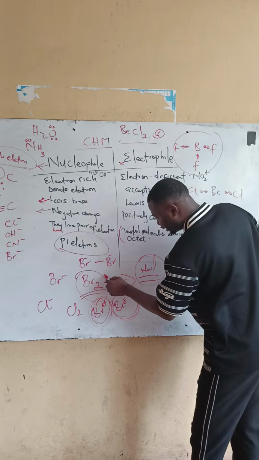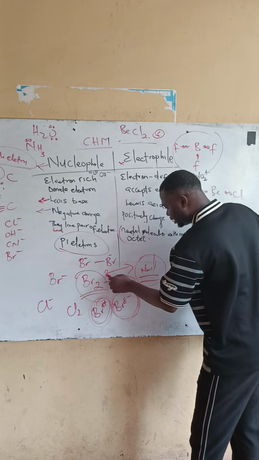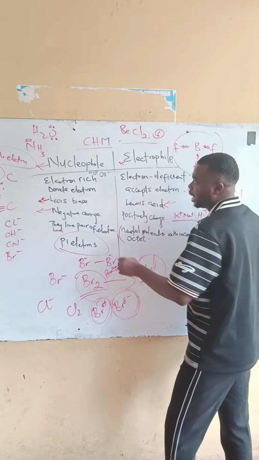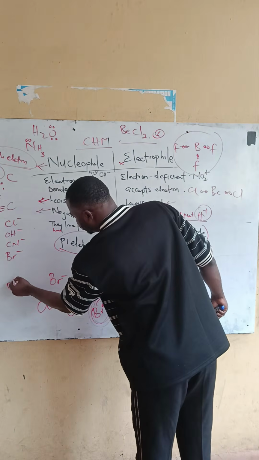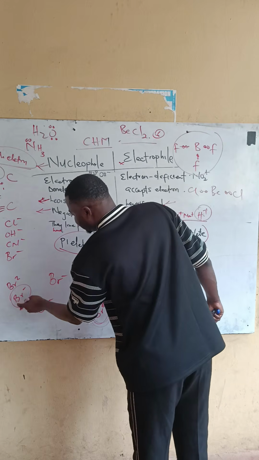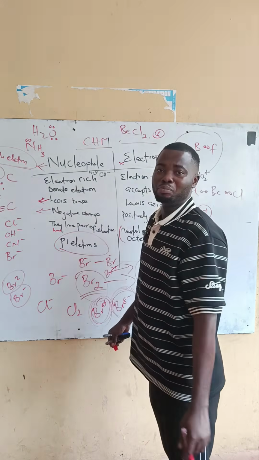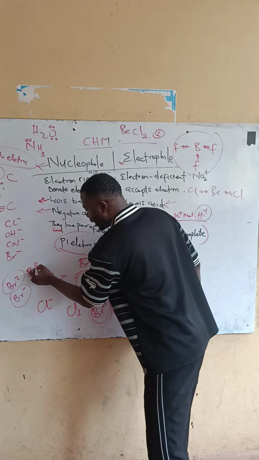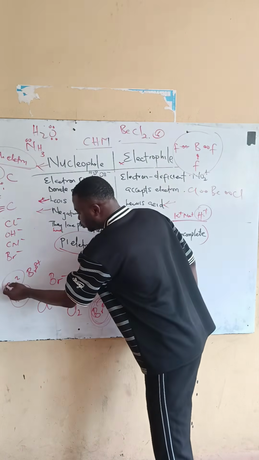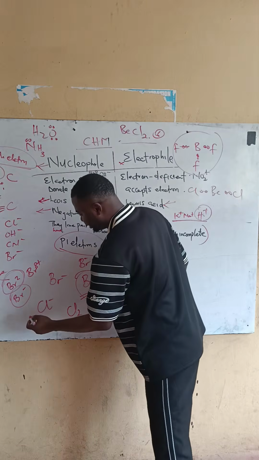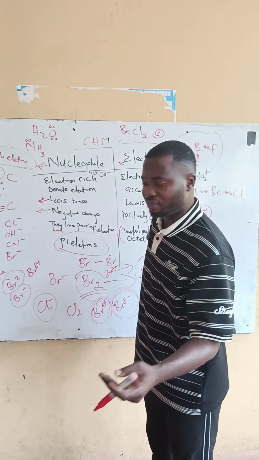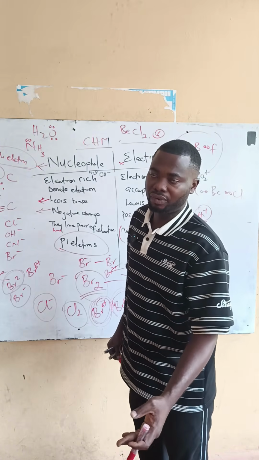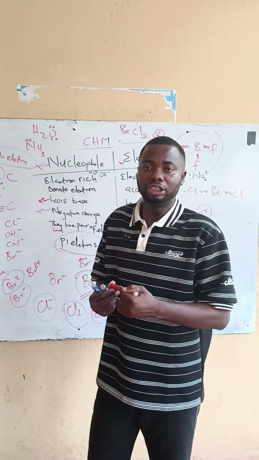Now, this one that is negative, and this one that is positive. This positive end starts attacking our nucleophile, making this guy start reacting as Br plus. So in a nutshell, if you see Br2 and Br minus, Br minus is a nucleophile, but Br2 most likely does not act as a nucleophile but starts acting as Br partial positive, so Br2 normally acts as an electrophile. The same thing, Cl minus acts as a nucleophile, while Cl2 most times acts as what? Electrophile.